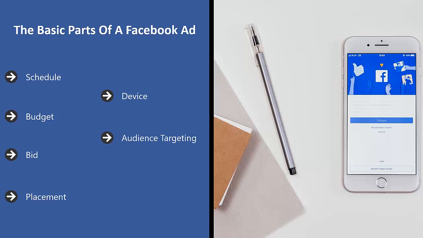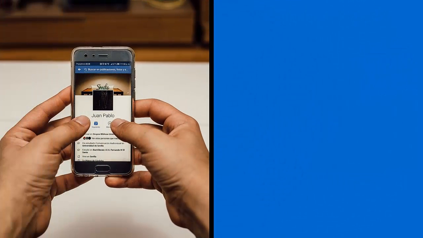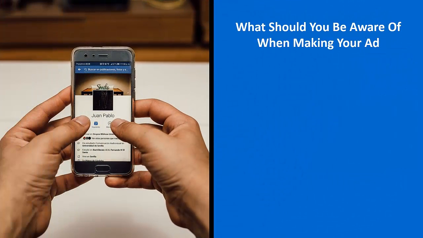Audience targeting. Demographic breakdown of the people who could possibly see your ads. You can target demographic factors like age range, gender, location, and others. Creative. This term refers to the media, video, or image of the ad you're using to promote. What should you be aware of when making your ad? Focus more on why you're advertising in the first place. This gives you a big picture view that can help you increase your chances of success.